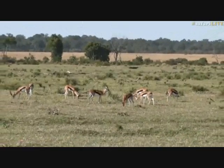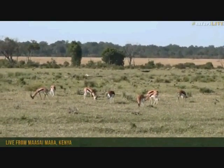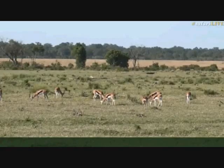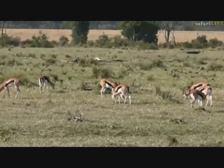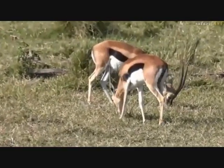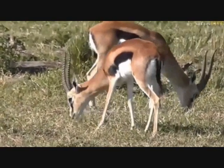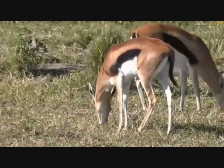One of the most desert-adapted creatures that you get out here is these gazelles. If you have a look at their noses, you'll see that their noses are quite thickened. Now, they do contain a preorbital gland, which they use to scent mark bushes and trees with. There you can see just below the eye, the one closest to us is that gland. But they've got a thickened nasal cavity.